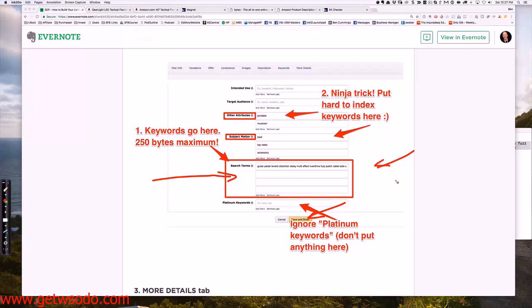But sometimes even though you have it in a bullet and then you try adding it into search terms, you're still not indexed. So guess what we found? And this is a little sneaky. See this little section here called subject matter and other attributes? Well, here's a little secret, and I'll tell you this if you promise not to tell anybody else. For those sticklers, those words we just can't seem to get indexed for reasons we don't understand, we will put them here. They allow you up to 4 or 5 things under subject matter. You just keep clicking add more.